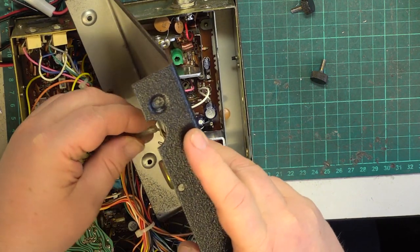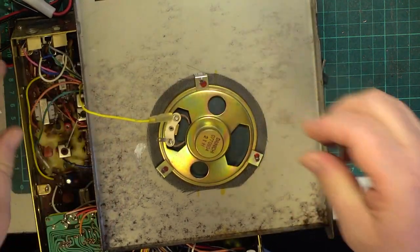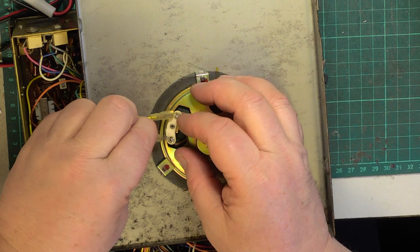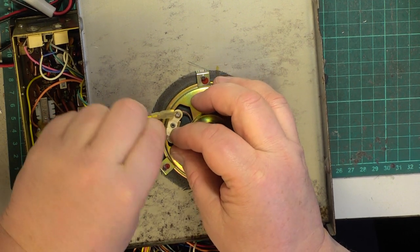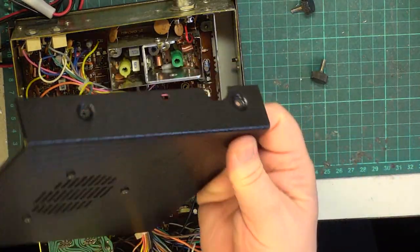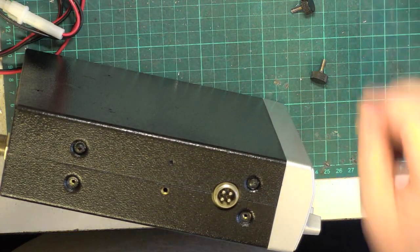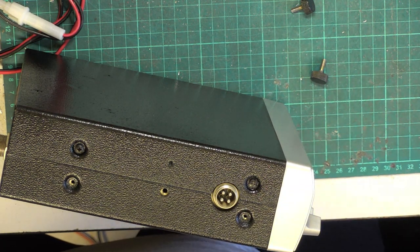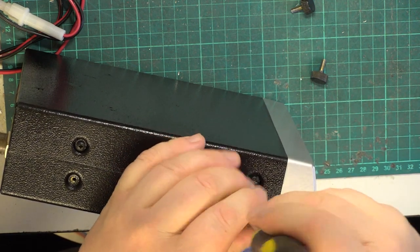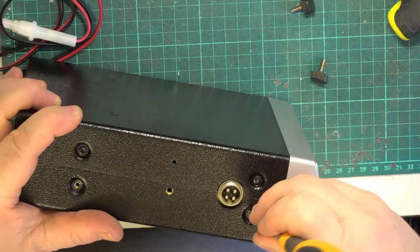Of course, I managed to knock the pot of knobs and screws on the floor, didn't I? And because they've all been beautifully resprayed, I have got to pick them up. Well, so far, I've actually managed to find 3 of the 6 knobs and 5 of the 8 case screws. Now we have case screws in stock, so that's not a problem. But the knobs are a problem because I've got to find them.